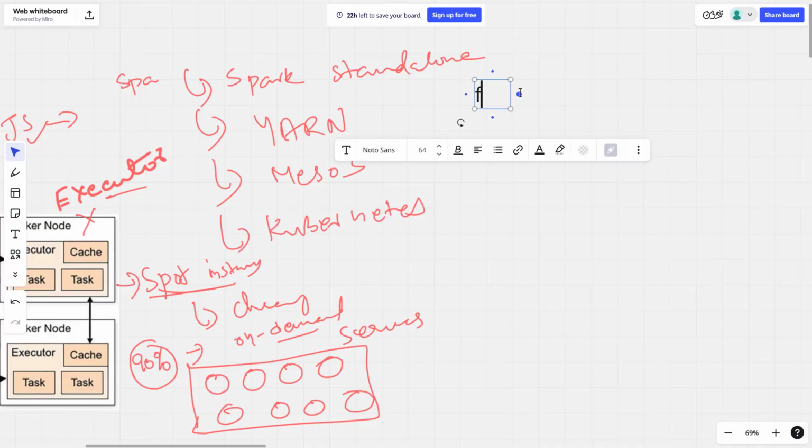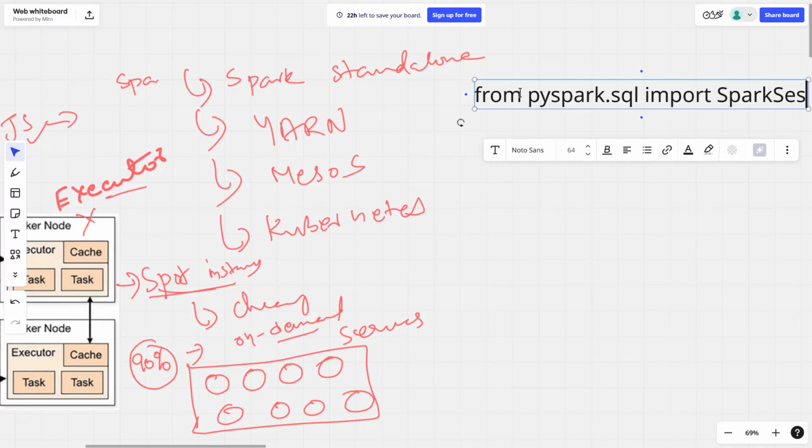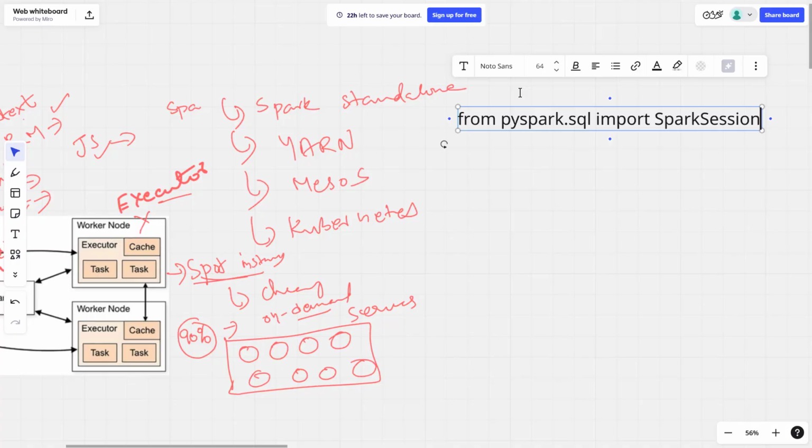Now you are going to have something like from pyspark.sql import SparkSession. Okay. Then you are going to create a Spark session.